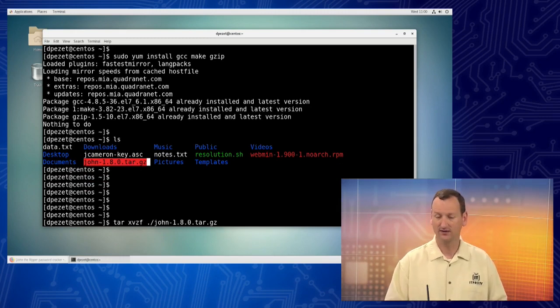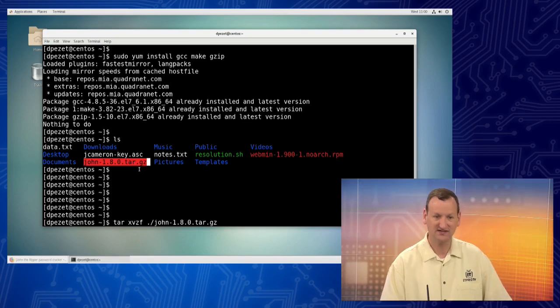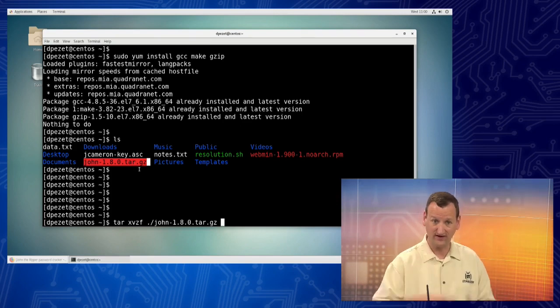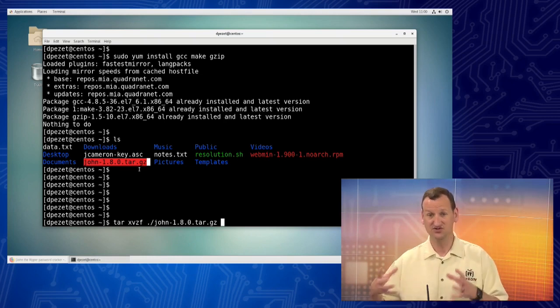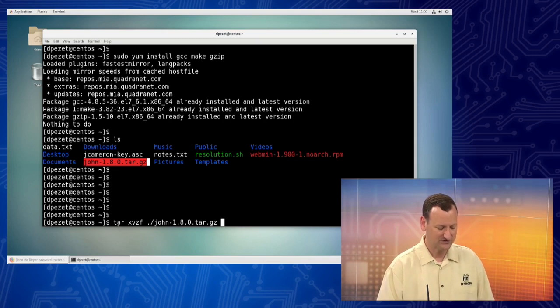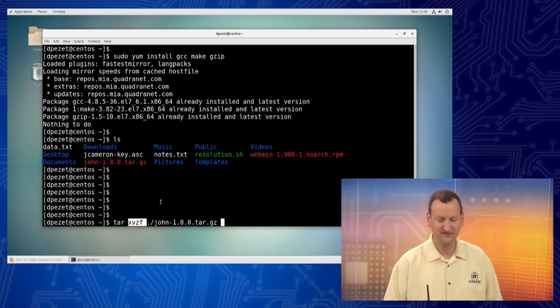I'm going to use tar. It's tar.gz, which tells me that they use tar, the tape archive utility, to collect all the files together. And then .gz, they use gzip or GNU zip to archive it and compress it. So I'm going to use the tar utility to extract it. And with the command line argument here, I'm doing xvzf.